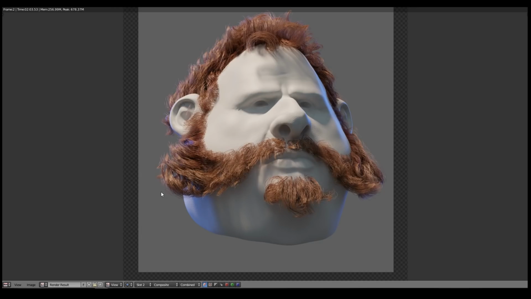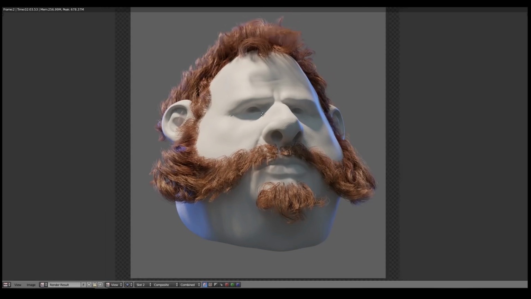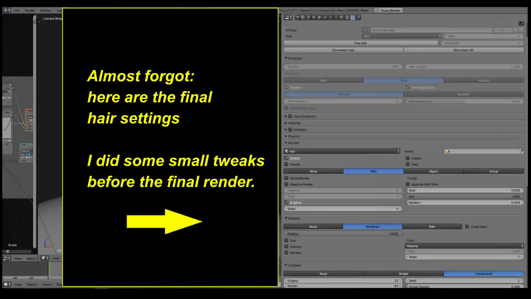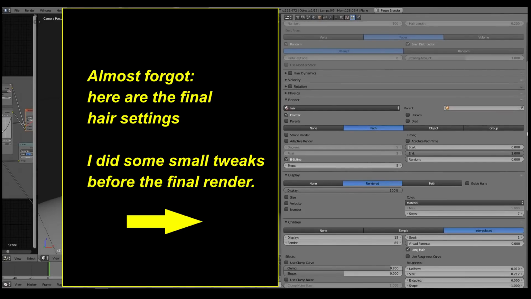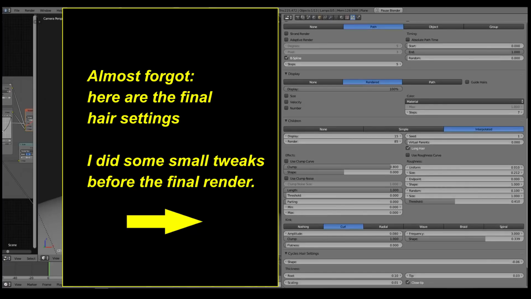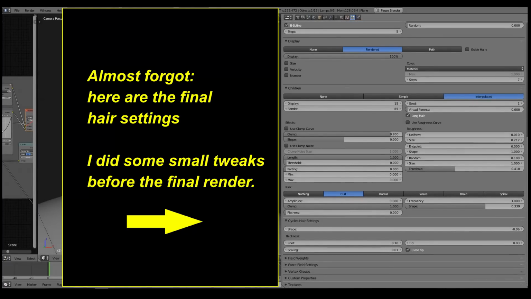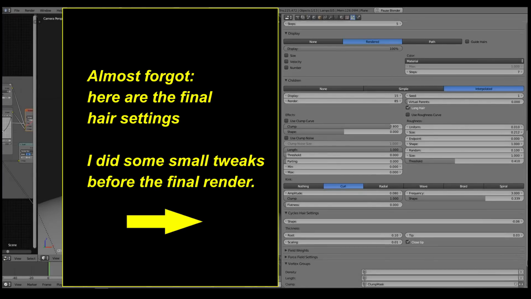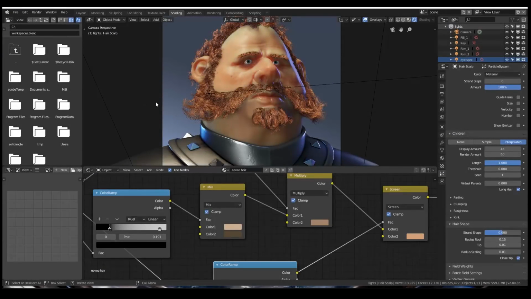I will do a quick Eevee test render. So yeah, let's see how that looks. Alright, so this is the Eevee file. It doesn't look quite as good as the Cycles one, obviously, but it does come pretty close, especially the skin. I really like how that came out. But even the hair does look convincing. It's definitely good enough for pre-visualizing or stuff like that.